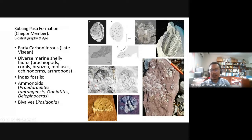Right. So I just show you a few photos here of the types of fossils you can get in Perlis. So bivalves. This is the genus Posidonia. It's quite common in Perlis and also in North Kedah in the Kubang Pasu formation. I think it should be the mascot of the state in terms of geology. It's so common. People are throwing it around. Okay. You also get lots of different types of trilobites, albeit they are very small. Corals, tabulate corals, rugose corals, and lots of different types of brachiopods with lots of different styles of ornamentation.